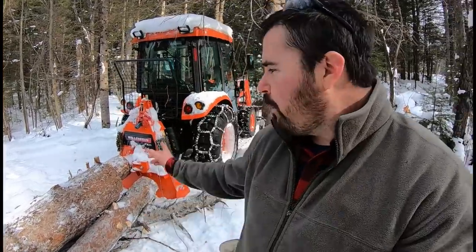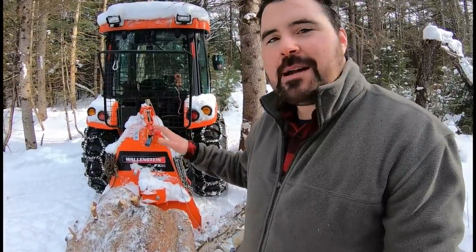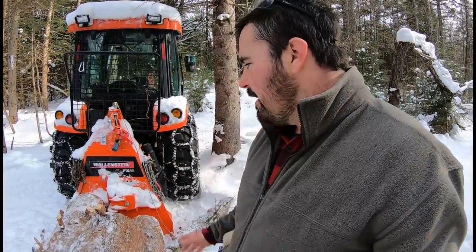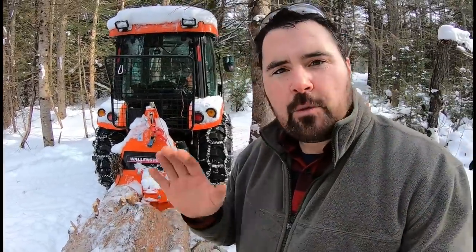In the meantime, guys, that Wallenstein winch has worked flawlessly. And I got to tell you, one more time, I should have bought that thing years ago. This didn't take all that much effort. The most effort was me just breaking trail. Well, and sawing the logs, of course. But other than that, the work getting it here was well taken care of by that winch, and definitely something I'm very happy to say I'll be using for quite some time.